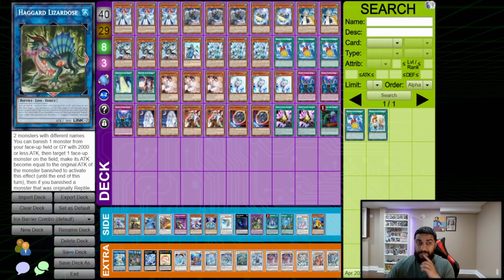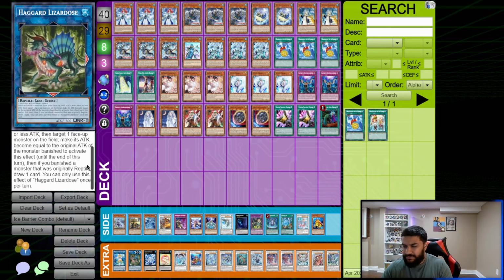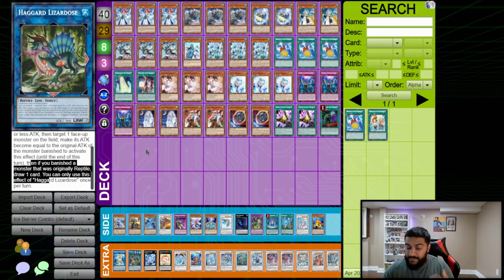and then Haggard Lizardos is also really good. So it's a water monster. We're locked at water, we always use this card, and it's basically like a Diamond Dire Wolf type of thing, where you can tribute it and then banish a card from your graveyard, basically itself, and then you can draw a card. So it's really good. Helps clear zones, helps you go second as well.